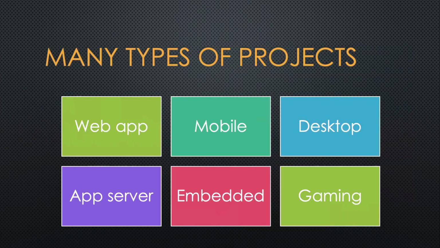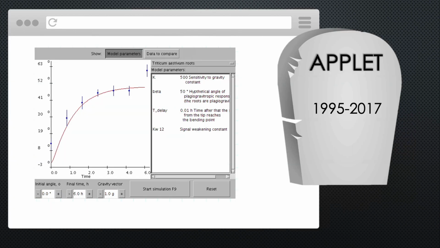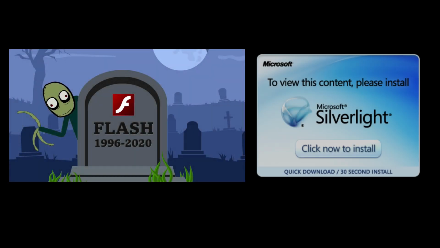With Java, you can build many types of applications, from web servers to mobile apps to desktops and application servers and games. In the 90s, Java was very innovative in creating interactive content that could run on any web browser. It was called the applet. And if you didn't mind the ugly appearance of these apps, you could do interactive and actual apps without installing them on your desktop. Later technologies such as Flash and Silverlight came and went, and now we have much more sophisticated JavaScript capabilities that are able to make interaction in your web browser.